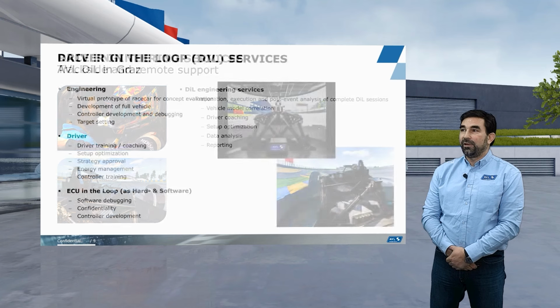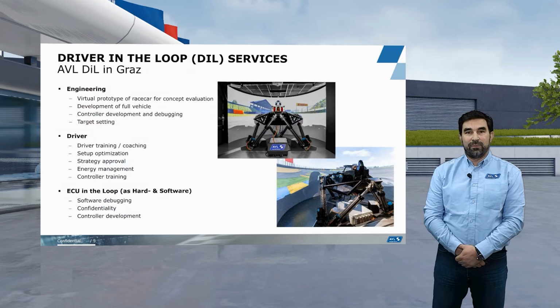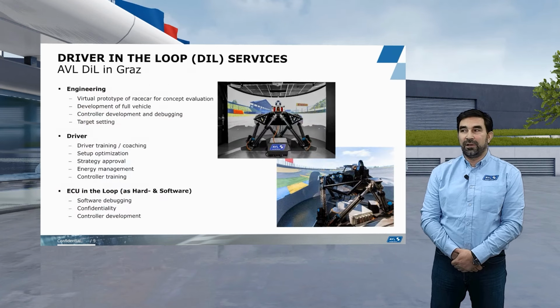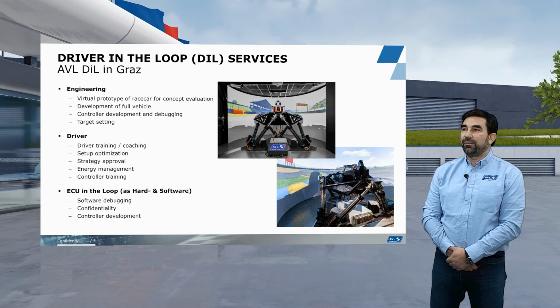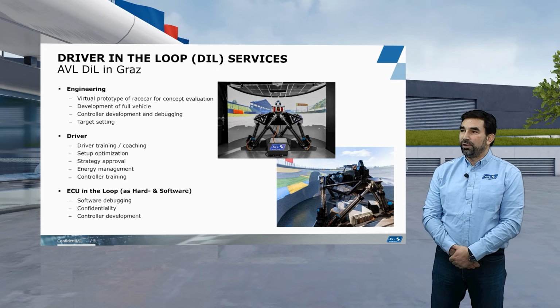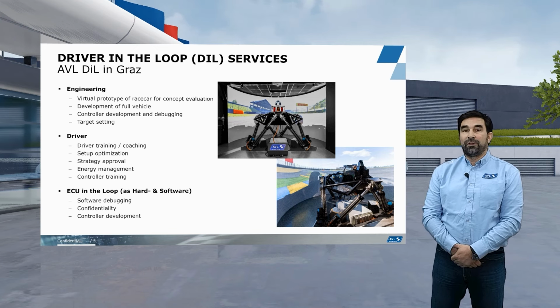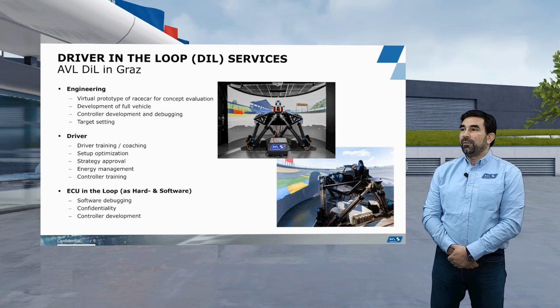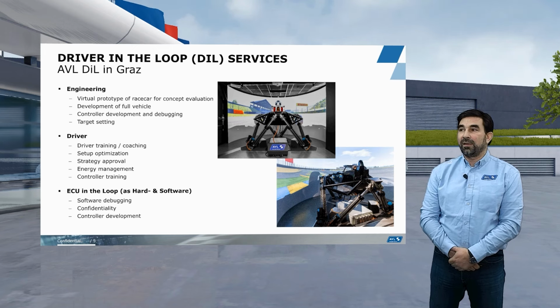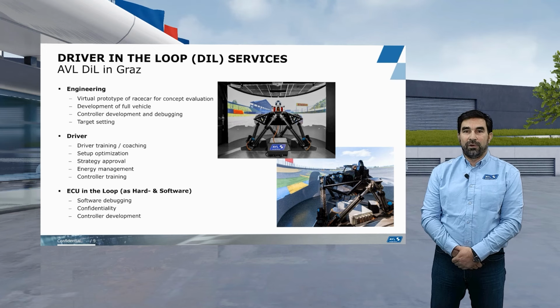Speaking about the driving simulator, we operate our own driving simulator at our headquarters in Graz, Austria, and we use it, as you can see on the left-hand side, for various purposes. On the engineering side, one of the main topics we are working on is the creation of virtual prototypes of race cars for the evaluation of a new concept. We also work on the development of full vehicles in virtual reality. We also have a lot of jobs in the controller development and debugging, and also in the target setting for components and subsystems of your vehicle.